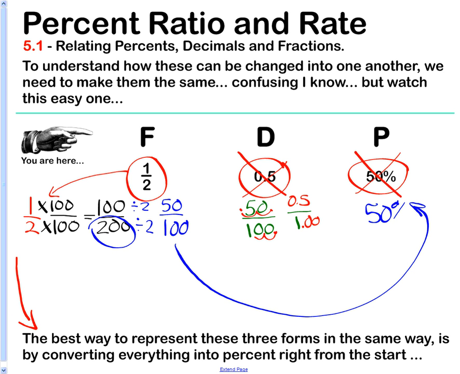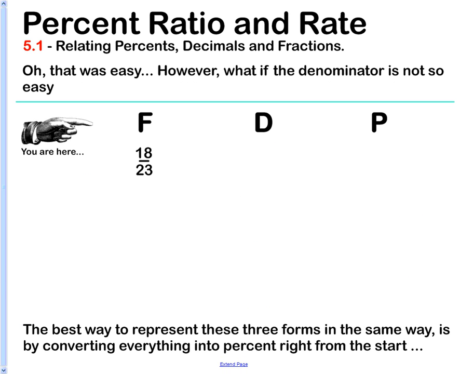We always want to represent that 0 in front of the decimal just for consistency and to make sure that we know that there's nothing in front of that decimal. So all of these, 1/2, 0.5, and 50% represent less than 1 whole. So that was pretty easy though. Let's try one that's a little bit more difficult. So we're going to take this fraction here that we have, 18 over 23, and I want you to follow the exact same thing that I did on the last page. I'm going to take that 18 over 23, and I'm going to multiply the bottom by 100, and I'm also going to do the same thing to the top.